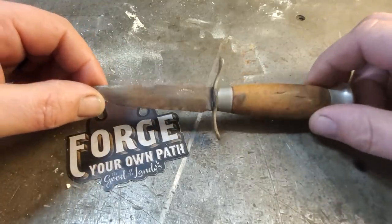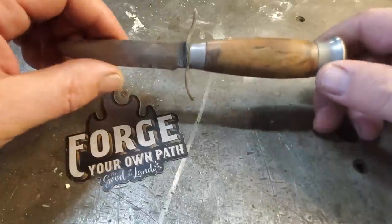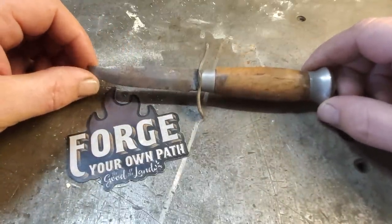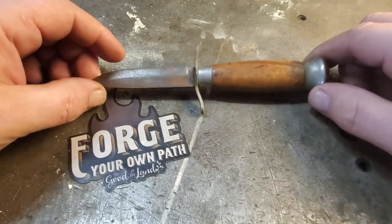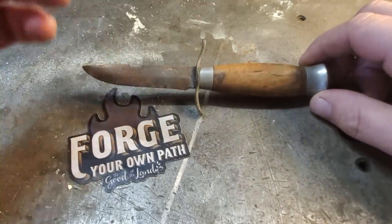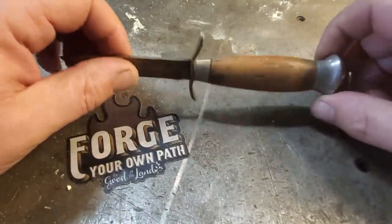So we need to create a little bit of damage on this guy because it's just not dirty or grimy enough. It needs to look like it was found in France in a trench. Like, that's how you got to do it these days. So this is kind of like a little bit of PSA for you guys, how to spot fake restoration videos. And they're everywhere. There's a brand new channel up, and everything the guy does has like fake rust on it. And I'm going to show you some of the techniques.